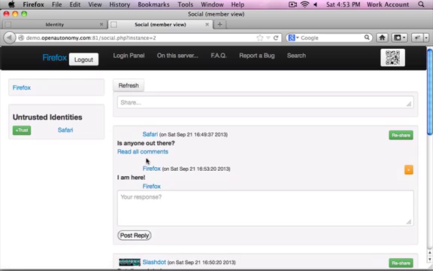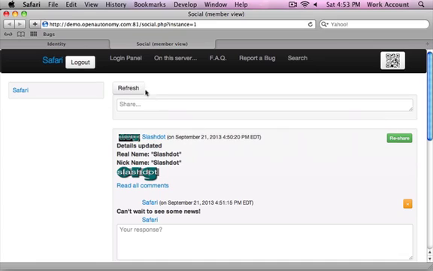because remember, in OpenAutonomy, all the friendship connections, all the trust relationships are all one directional. So if we want to both trust each other, we can choose to do that independently. You don't have to be in agreement with someone to just claim that you're going to be looking at them.